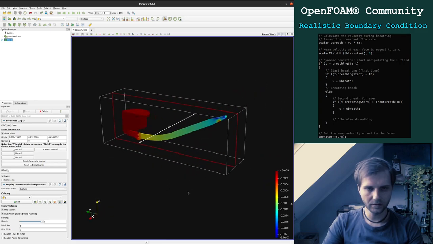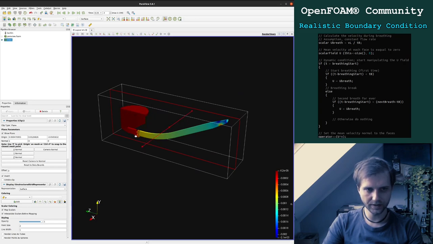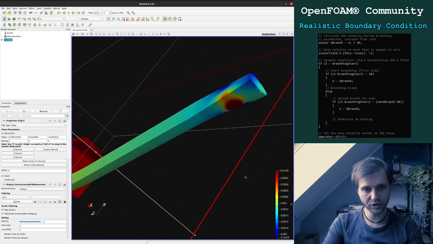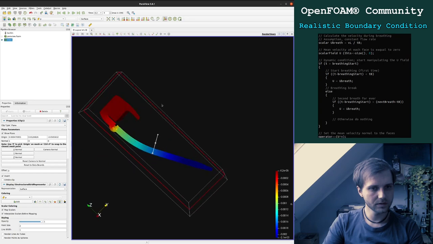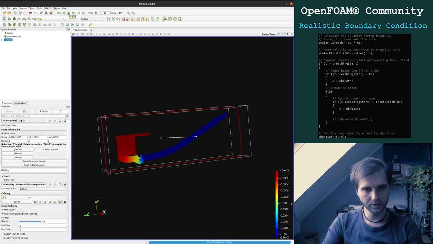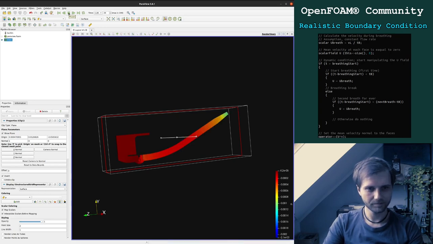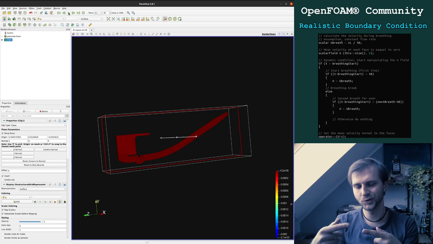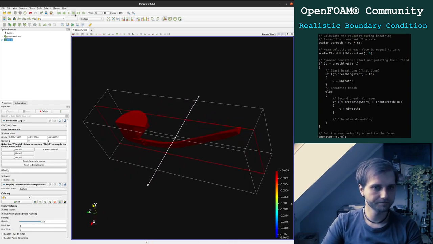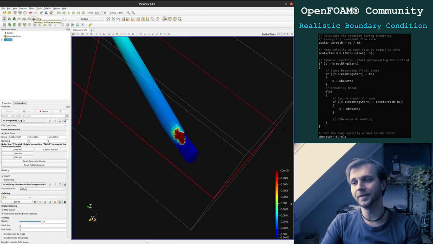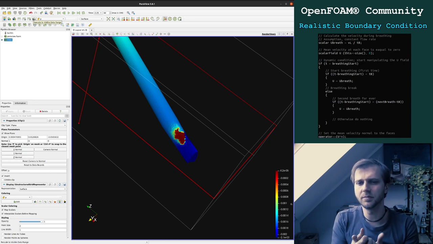If we would expect a fixed value of the pressure, it would be the highest pressure here and then gently going to the lowest pressure here. And here we have something which is really a mesh problem, even though snappyHexMesh or checkMesh is telling us that everything is more or less fine. So you see that the pressure is also a bit tricky. An interesting thing: these pressure waves going this way are related to the incompressible solver, and they are actually introduced by these cells. So this was everything I wanted to show you in the more realistic boundary conditions we can apply here.